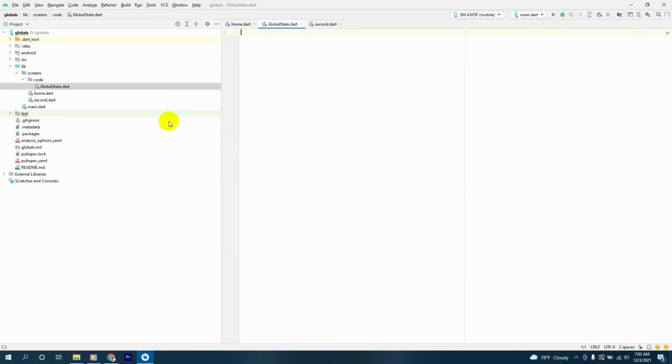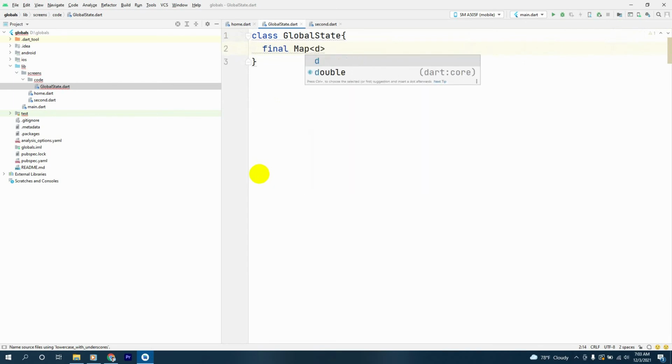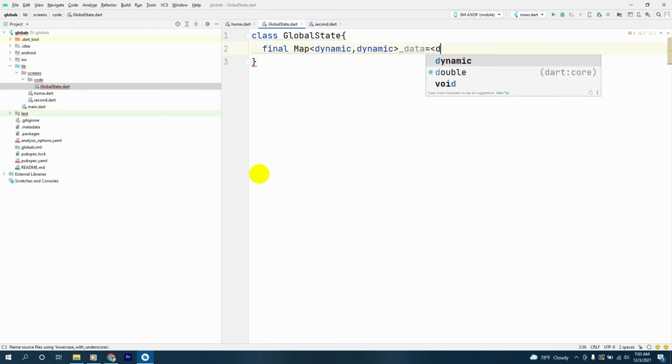Next, inside the global state dart, we'll have a class called GlobalState, and inside it we'll have a final Map of dynamic called _data, and we will make it equal to a new map of dynamic, and we'll close it like this.